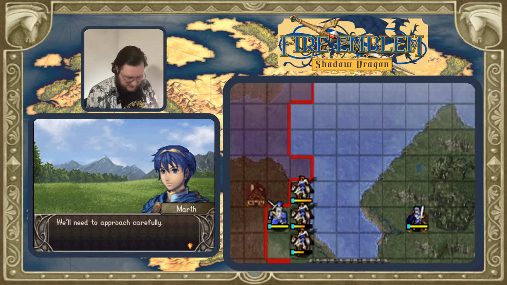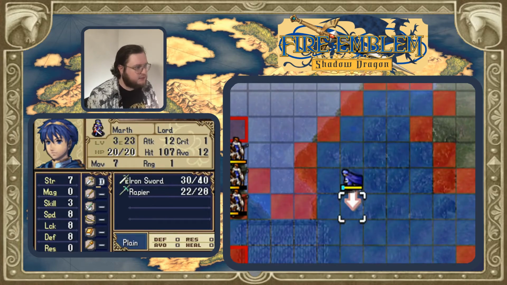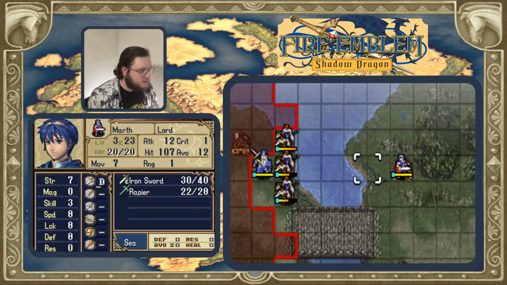We'll need to approach carefully, and by that you mean quickly, which is why we have so many units on horseback. They'll be able to do that just fine.